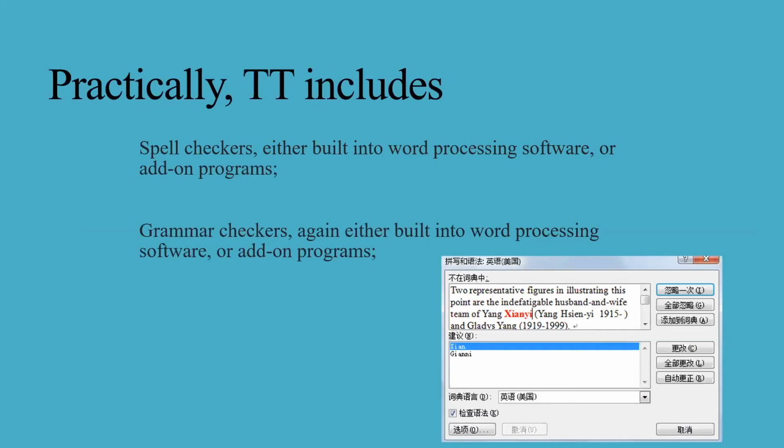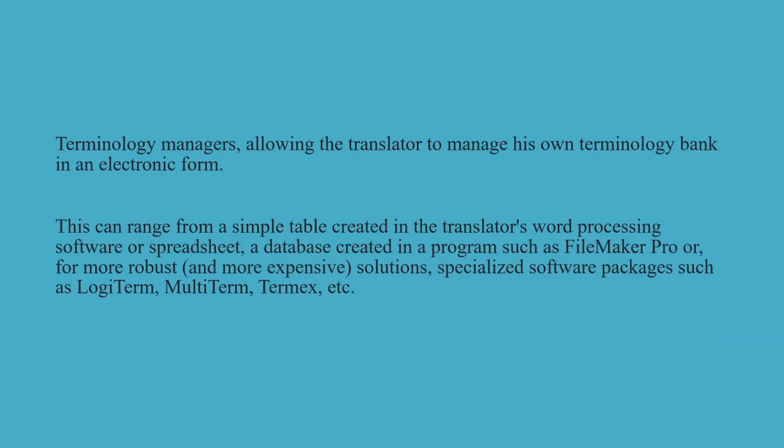Well, if we do our daily work without a computer, it's hard to imagine, right? And so spell checker and grammar checker are quite familiar things. A new development in translation technology is the development of terminology managers or terminology management tools. This can range from a simple table created in a translator's word processing software or spreadsheet, and so on and so forth. For example, we have specific tools.